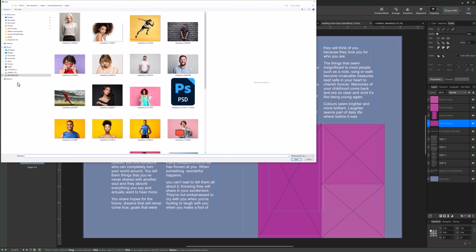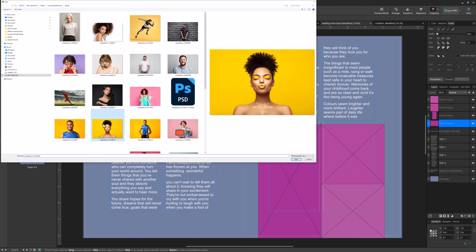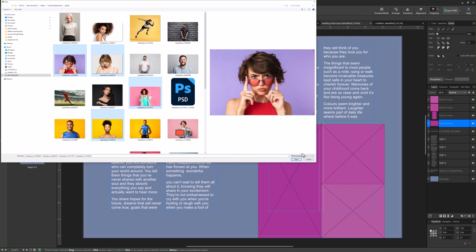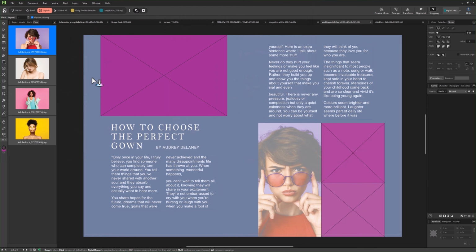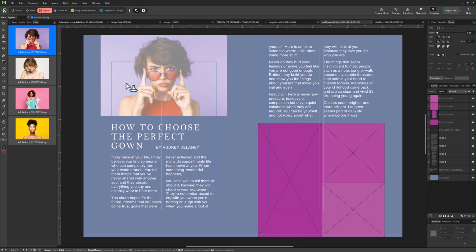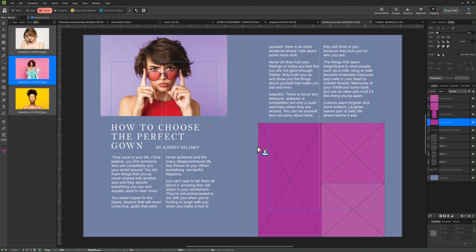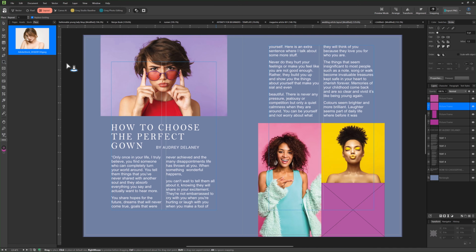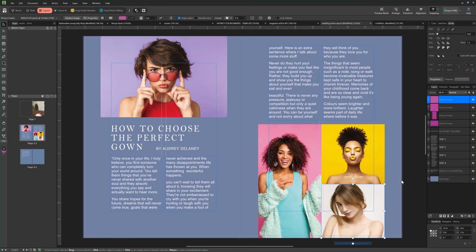And if I click on that, it's going to let me navigate to a directory on my computer. So of course, normally for a wedding article, I'd be using wedding images, but let's just pretend these are wedding images. So maybe I wanted this one, that one, this one, this one. So I could select the ones I want and go ahead and open them, and they're going to bring them in here. And then very easily I have these, and I can click on an image and then click on the frame where I want it to go. Click on an image, click on the frame, and so very easily I could place all my images that way.